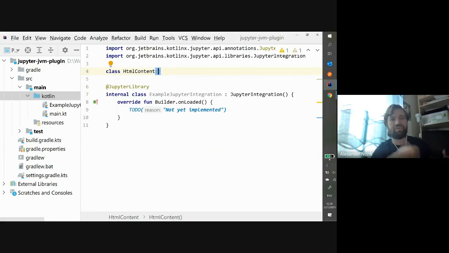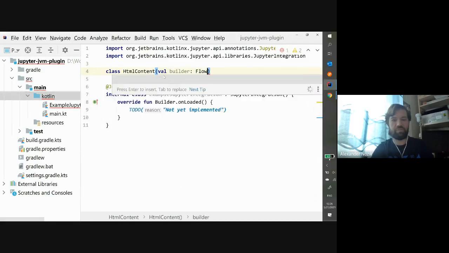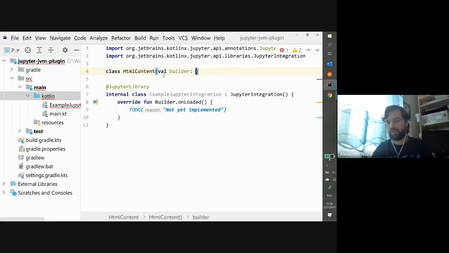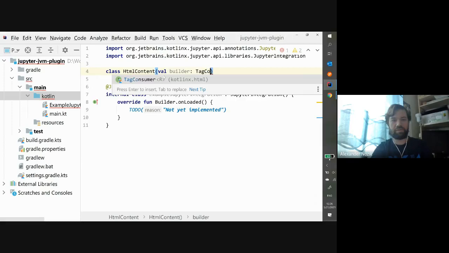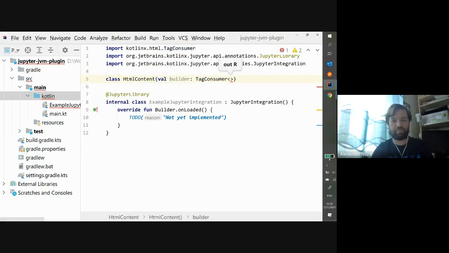It does not store the HTML tree itself. So I'm using a function here, val builder, say flow or tag consumer, whatever function, and here is my HTML code.